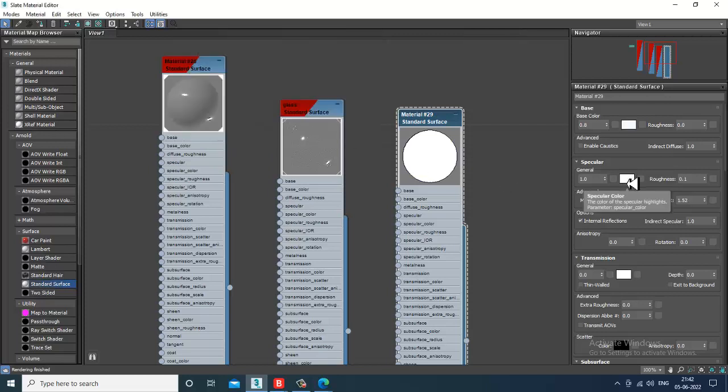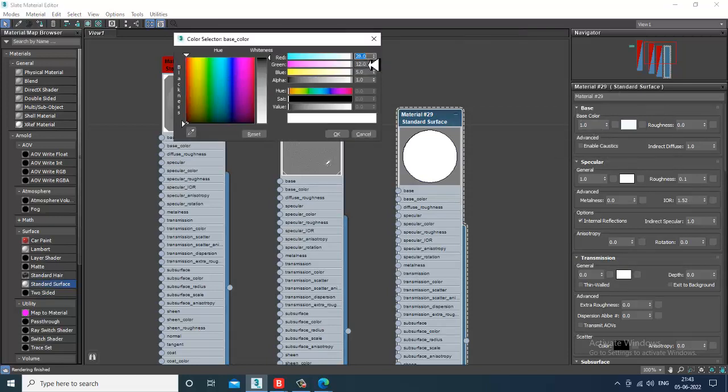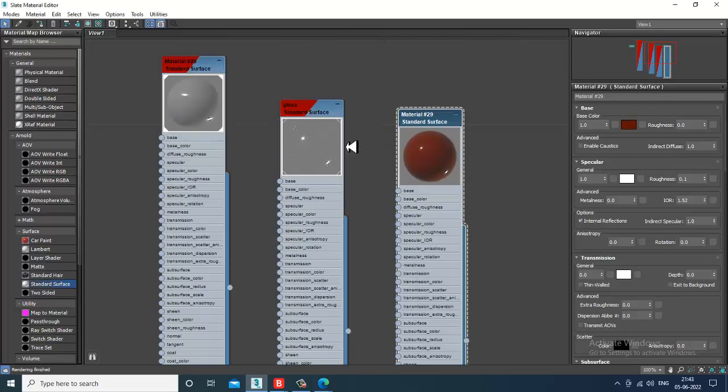We have some metalness over here. We can go with that. We can keep it as 1. We can change these RGB values, or we can just make it more towards a brownish part. Go into this metalness. It behaves like a metal, as shown.